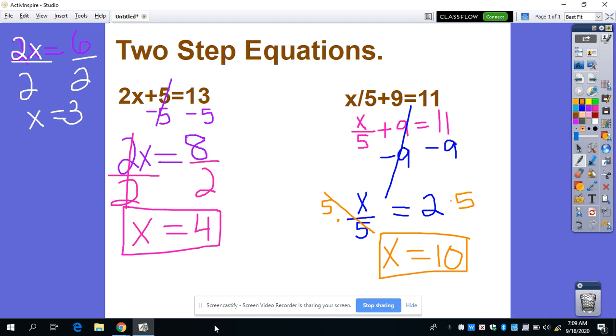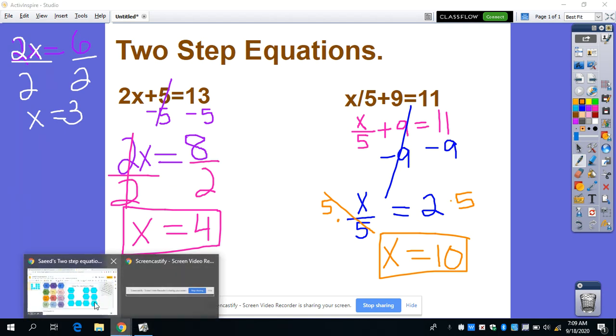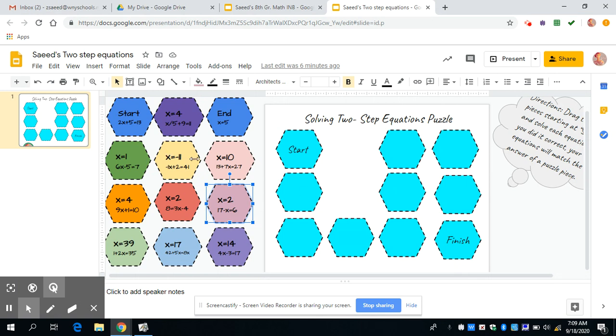Okay? Now here is an activity that I'm going to give you guys. You are going to get this separately on your Google assignment. I want you to submit it. This is a drag and drop, so you might need paper on the side. If you find a way to type it in really small, go for it, but that's a lot of work that you don't need. I would suggest doing it on a separate sheet of paper so that way you can double check your work. If you want to send that to me for extra credit, go for it. You guys can take a picture of your work and send it to me. That way I can see where you went wrong. You get more points for that.